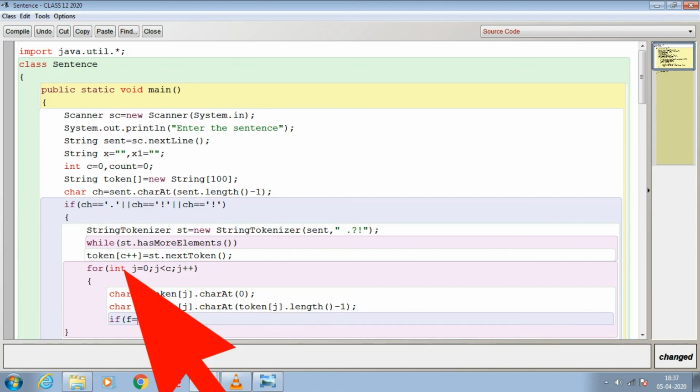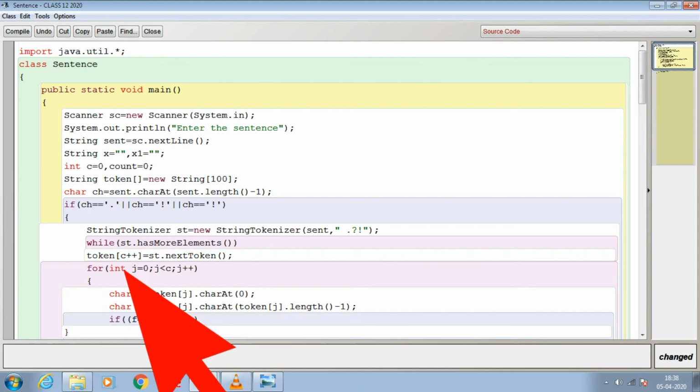I need to check the first letter and the last letter. So the first letter will come inside this, with f equal to, in single quotes, capital A.